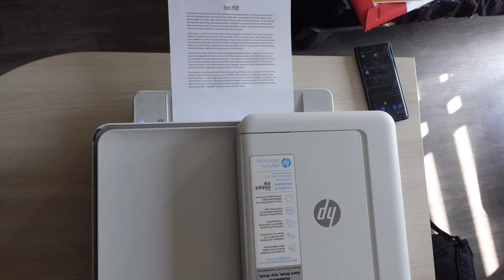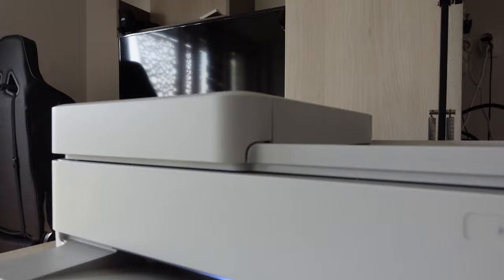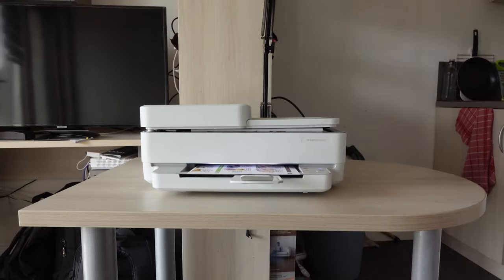out for you automatically. Overall, I found the printer very attractive, works well for personal use, and it's pretty much very good value looking at the price point. So if you're looking for an all-in-one printer, cheap price, with a bunch of functionalities, eco-friendly, I think the HP ENVY Pro 6420 is the perfect choice for you.